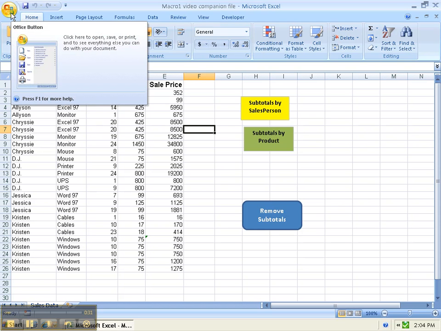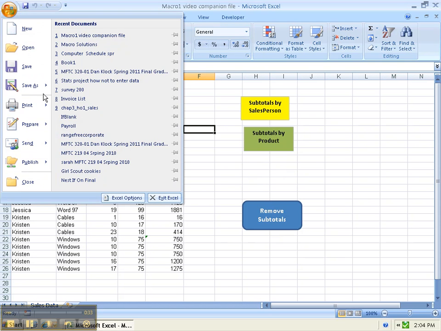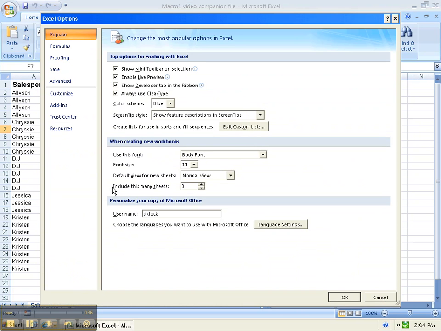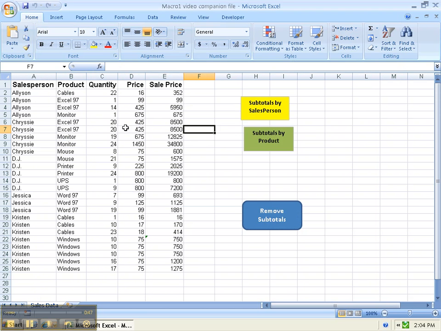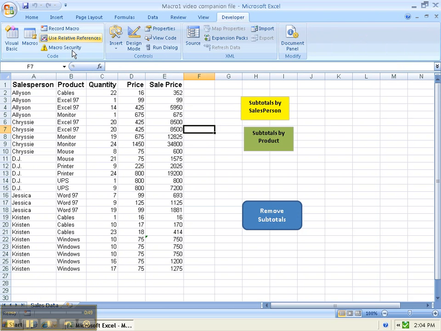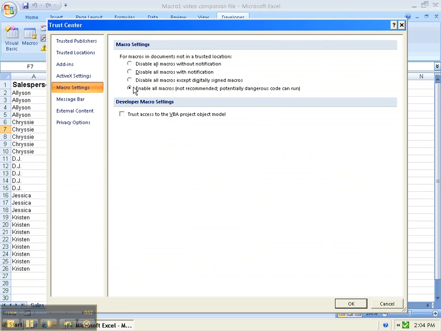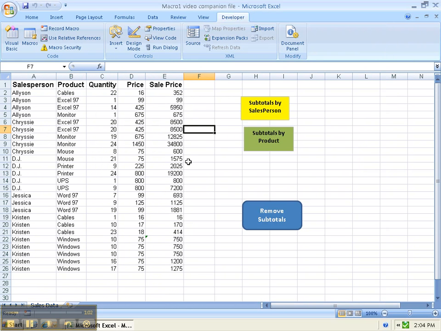And quick check, you click on the Office button tool, go into Excel options, make sure you check this off, the Show Developer tab in the ribbon. Again, Developer is how to write programs. Hit OK out of here, and then on the Developer tab, go to Macro Security and make sure you enable all macros, right? Because macros can be viruses, so it's not automatically set to run macros. OK out of here. You may have to close out of the file and open it back up again if you didn't have macros enabled for it to register that. But I'm ready to run my macros now.